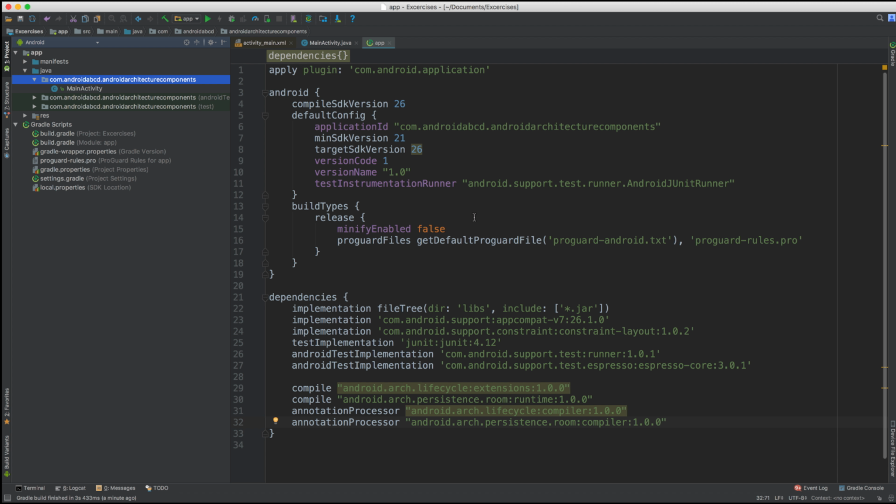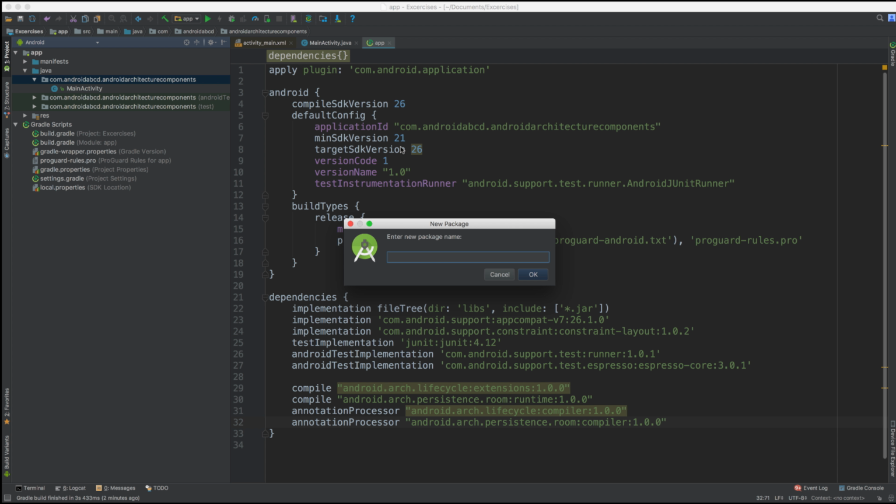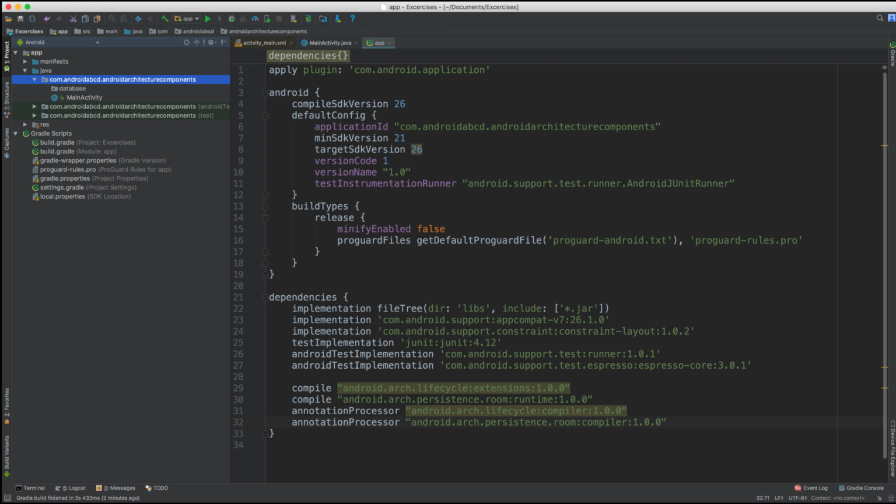Here, we have discussed LiveData and architecture, and we have talked about too many high-level words. Imagine if we want to write an SQLite helper class. It takes a lot of boilerplate code. To eliminate that, Google has come up with Room. Room is an ORM similar to Sugar or any other ORM library solution. It is a wrapper class for our SQL. So let's create our database package for all our Room related work.